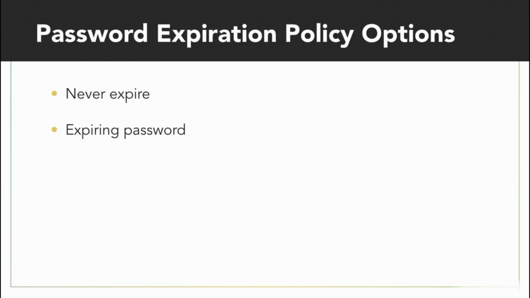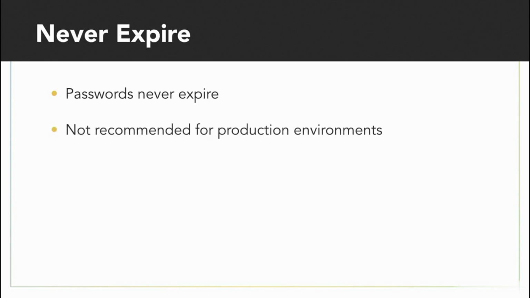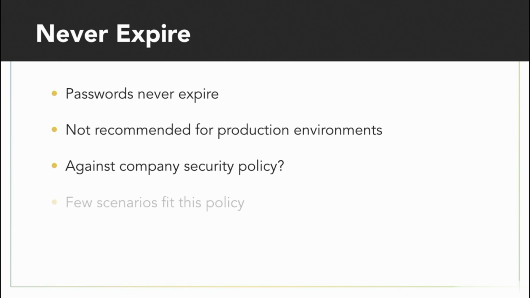With Office 365, you only have two settings to choose from. These are the All Passwords Never Expire or the option to select the number of days before passwords will expire. Using the Password Never Expire option is not recommended for production environments. It may even be against your company's security policy, especially if your enterprise is regulated or audited. The only valid scenario where I've seen this policy used is within the training or test environment.